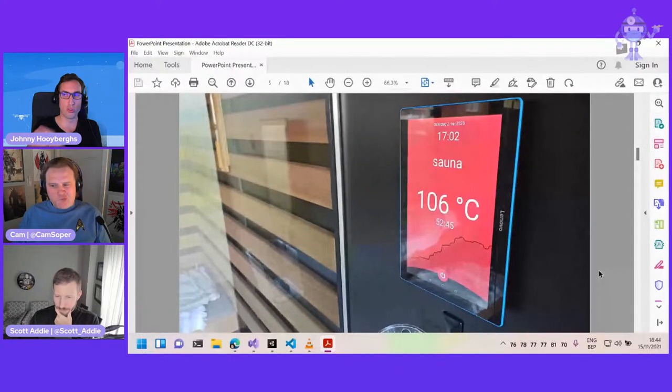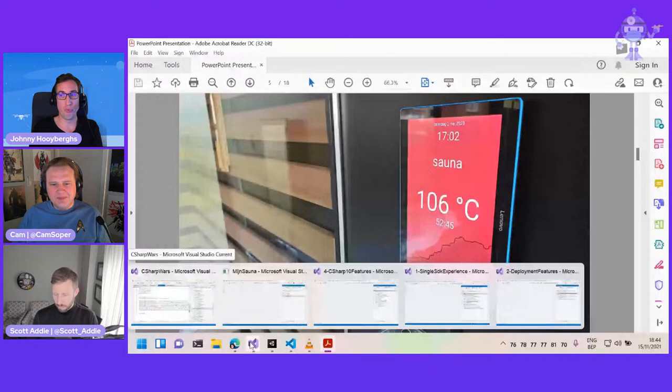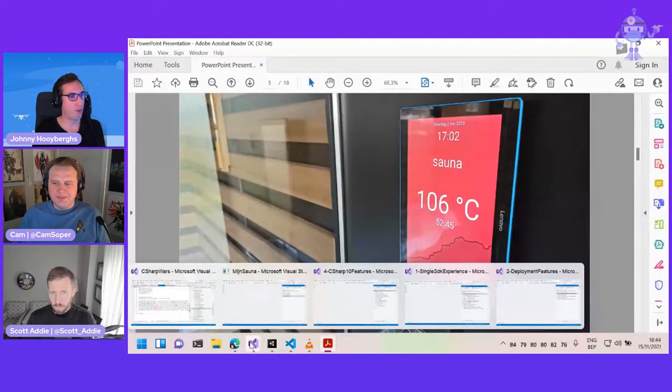So yeah, we use this multiple times a week, and I'm very happy that I did it. When we go for a walk, we take the car. We go for a long walk. When we come back to the car, we still need a half an hour drive to go back home. We just take the tablet or the phone, and we just put on the sauna, and when we get home, the sauna is warm. We can just go in. It's very, very cool.